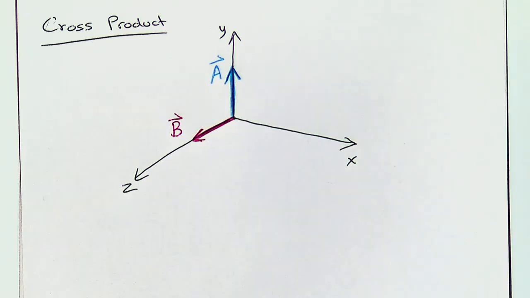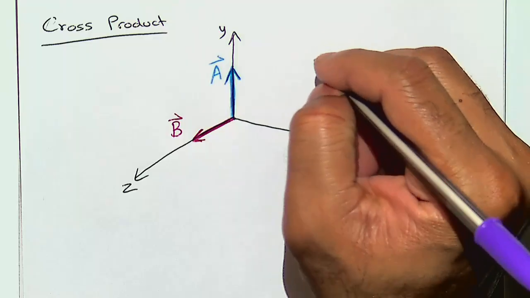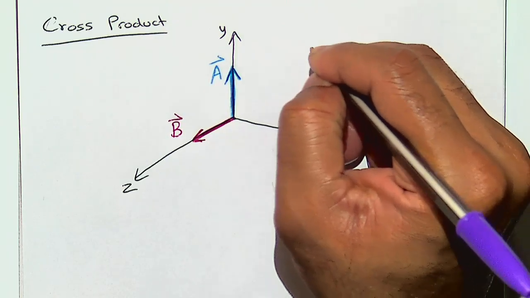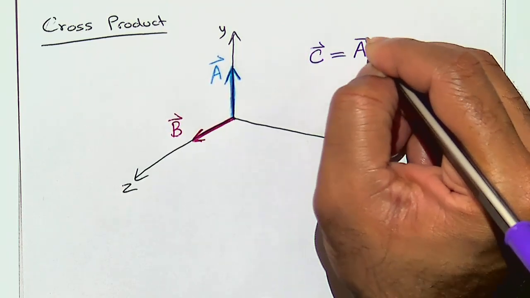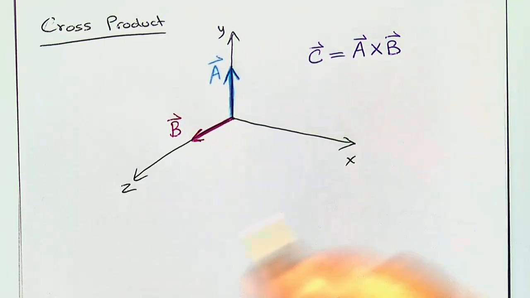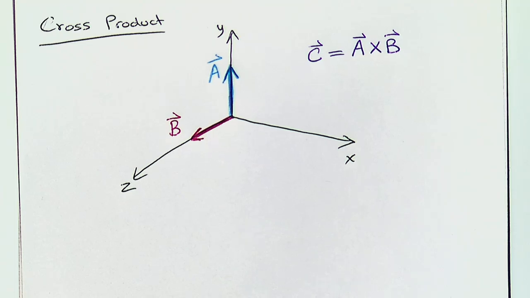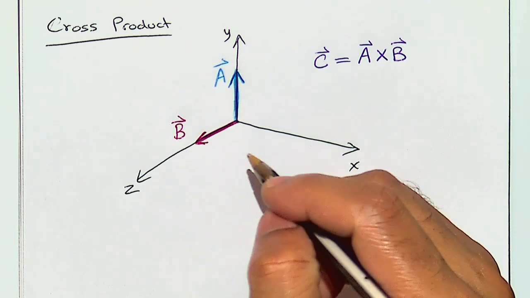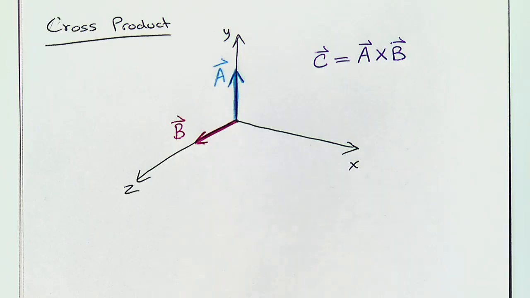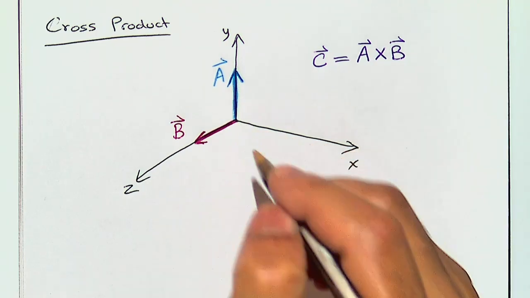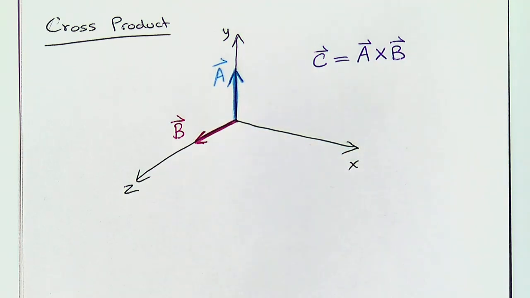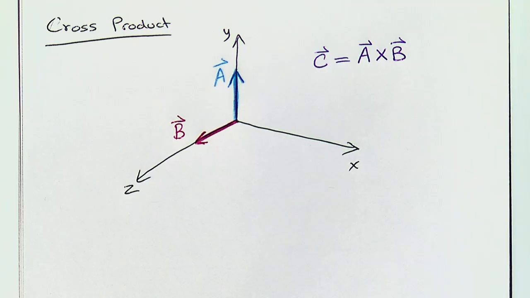Now I want to find what is the cross product, okay? Let's say that's C, okay? C is equal to A crossed with B. Okay? So I want to figure out how the cross product works. So here's where A points, here's where B points, and C points in a certain direction. It's very specific, right? We have a way to figure out where it is, and it turns out we need something called the right-hand rule to figure out which way C points, okay?